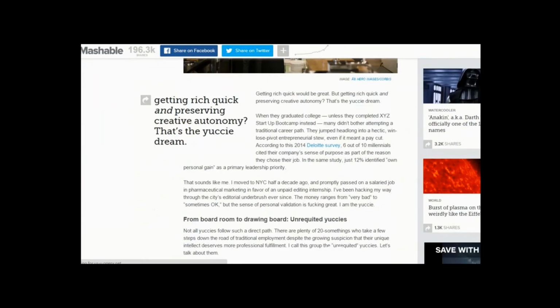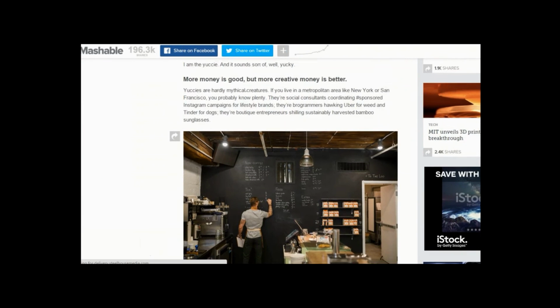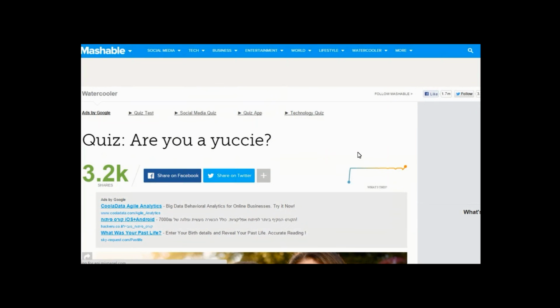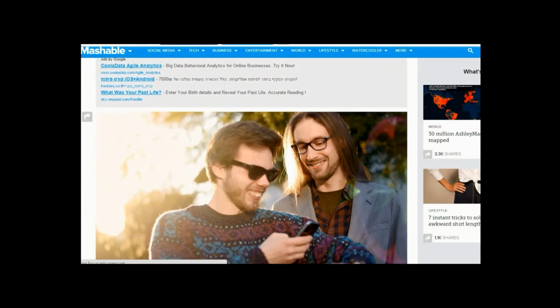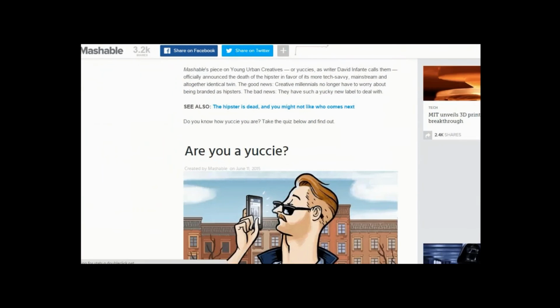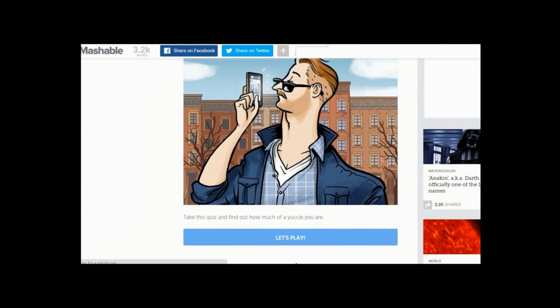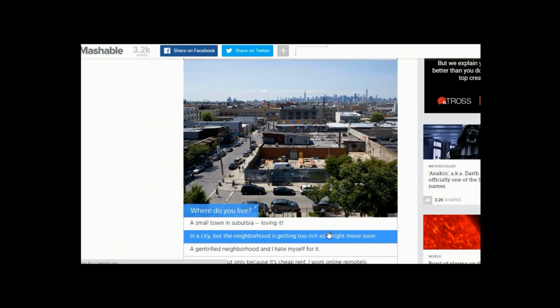And they enhanced the experience of reading this article by adding a personality quiz that you can click to from the long-form article, and then check if you are this new yucky. And this basically provided a personal angle on this article, and was a really great engaging supplement to the long form that created another aspect of this experience for the users.